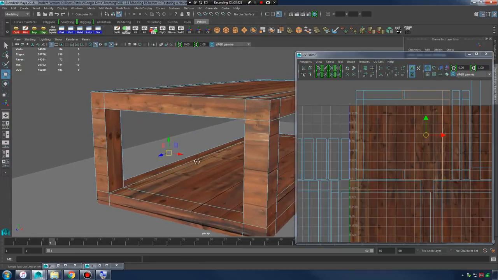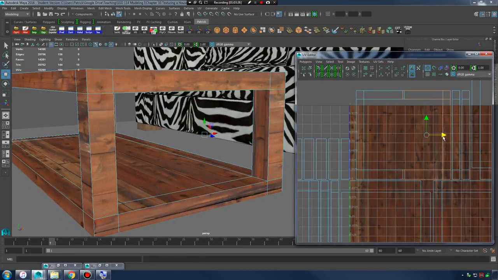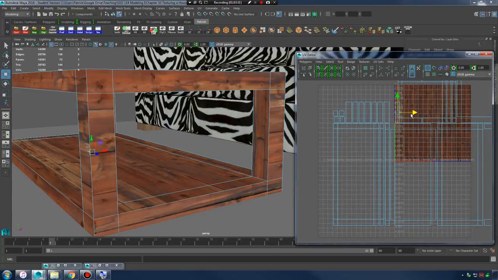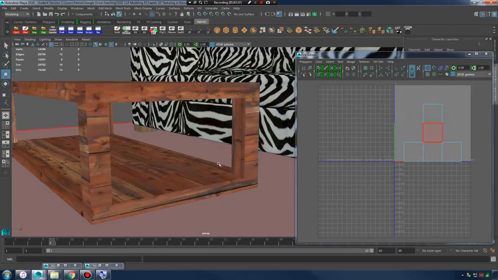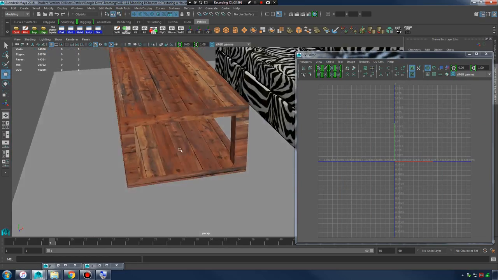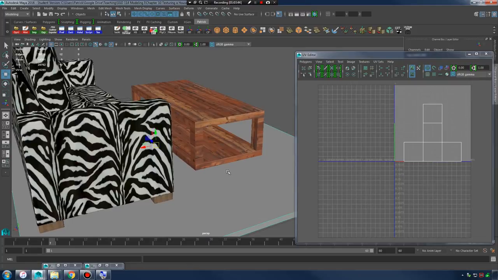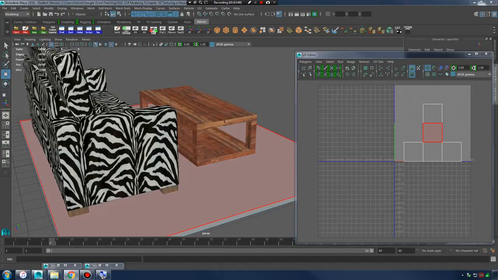And I imagine we have to do the same over here. It looks like that one's good though. Actually, maybe it's not. That one's down there. Some bottom part. Yeah, we'll just call it good at that. You can see it's starting to really kind of fly because we already had that texture made. I'm going to go ahead and just automatic map this rug next.